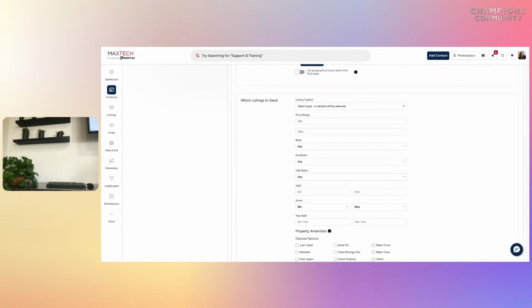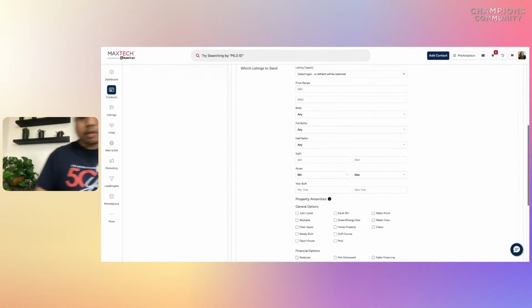But the key thing is to always keep up to date with it, right? If you don't check your system every day, and you're not looking at your notes, you're not keeping up with it, then it's going to get confusing. And we can put notes over here in every client. Yes, if you scroll down right here, you add a note, and then you'll add whatever notes from a conversation you had with that client, because you want to remember what they said, and you can add those notes. Okay.